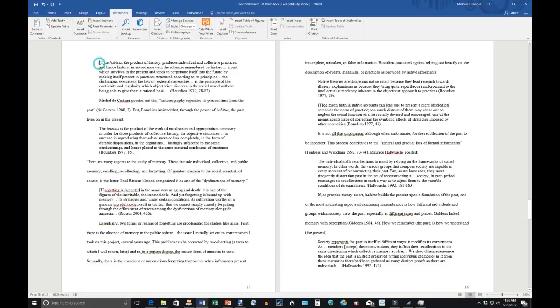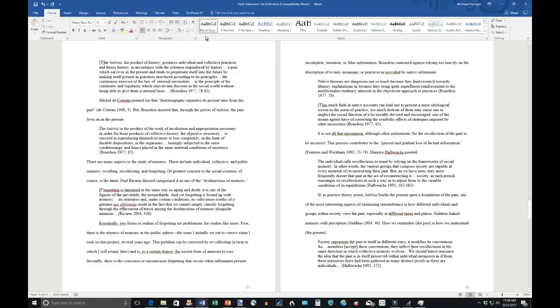You'll notice that there are no quotation marks at the beginning or at the end. Because you've got it set up as a block, it's already flagged that this is a quote, and then of course the citation is at the end. So you come to the end of your regular thought in your paragraph, you hit enter, you come down. I would just type this all in. And going back to the styles that we talked about before, you'll notice I have a block quote style here. And essentially it does all of this formatting.